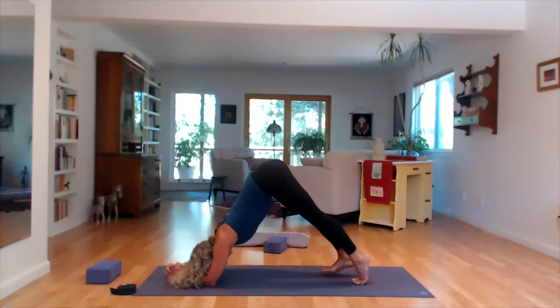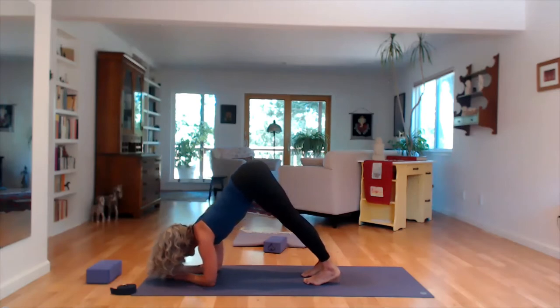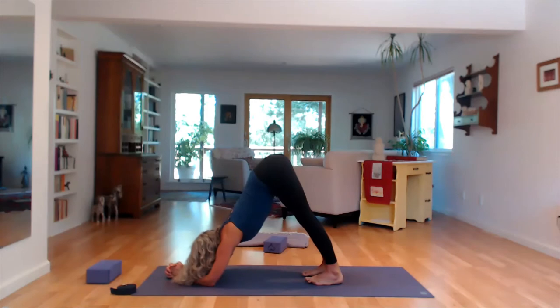Take little dolphin steps. Walk your feet in. Legs are as straight as possible, and then notice there's a tendency as we walk the feet in for the head to get shoved forward. You want to press the outer forearms down to lift the head back and up. Lift the hips back and up. Open up under the armpits. Breathe.